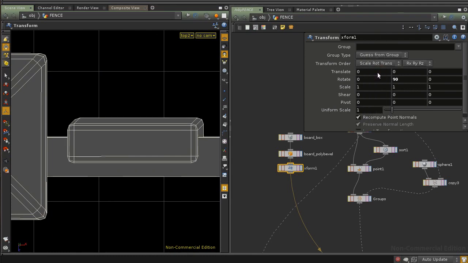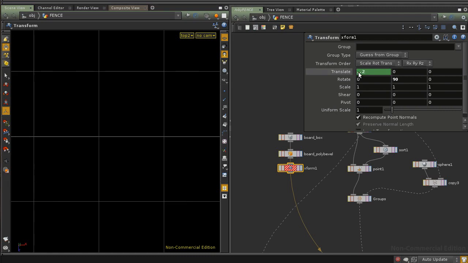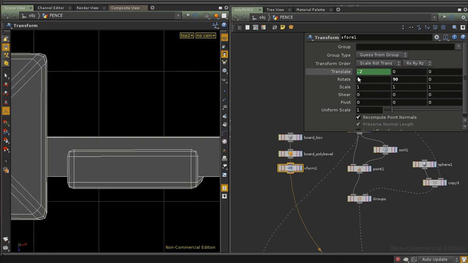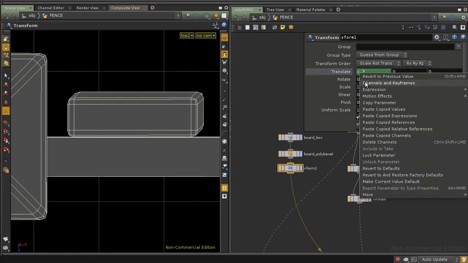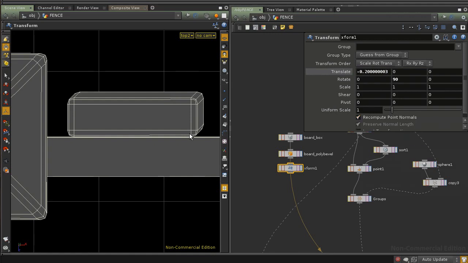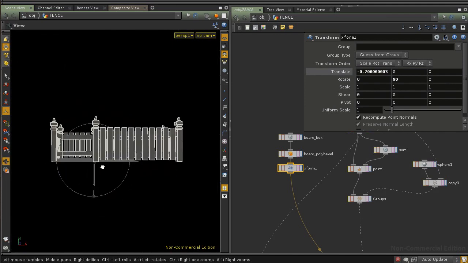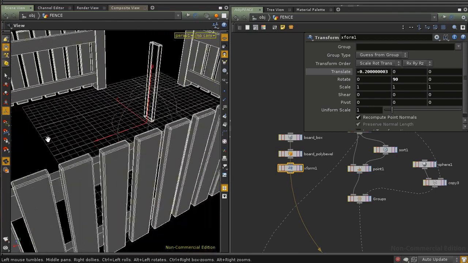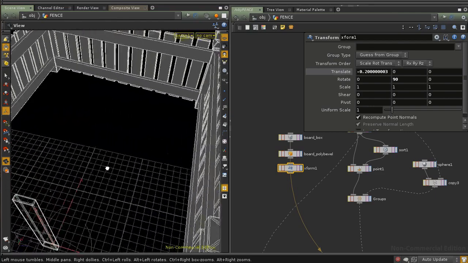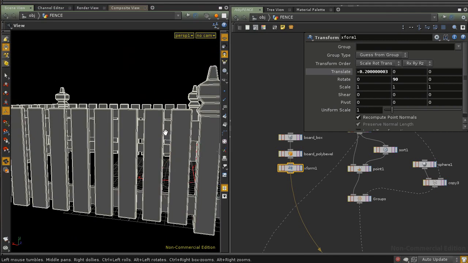What's wrong now? 0.3, 0.2, no, just 0.2, but negative. There we go. They're where they should be, but something's weird, man. I can tell. I don't know what, but I think I saw something weird.